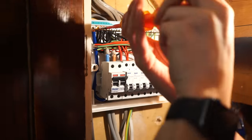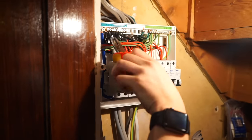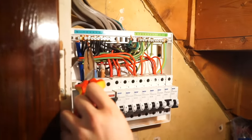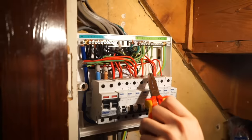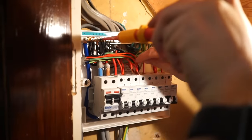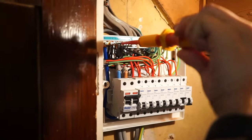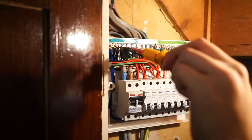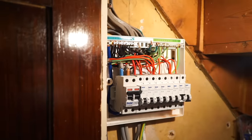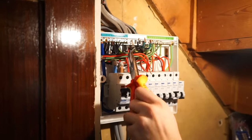We're going to take the neutral out, or the neutral, if you're from the northern part of our country. I feel like that's not right. I reckon that is for this cable here. So I'll try again, because you've got solid strand cable here. Oh, hang on a minute, you can actually see the cable is coming out to here, so it's going into that one. Okay, well there you have it. They're not in any sort of correct sequence. That was obviously not ideal when you're trying to test, but never mind.